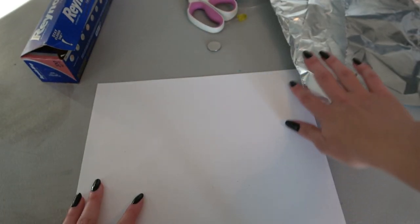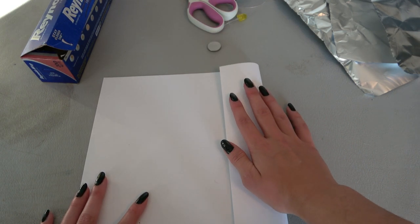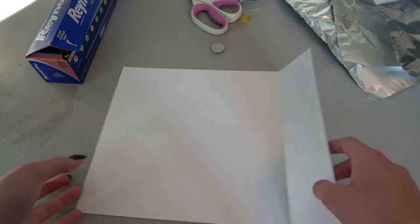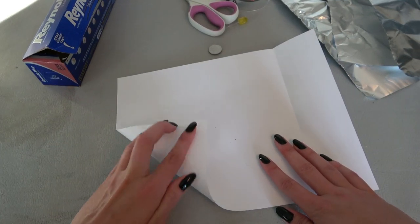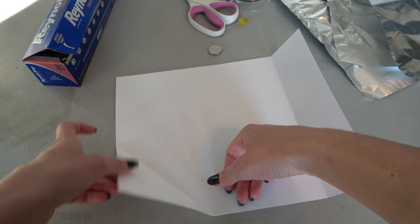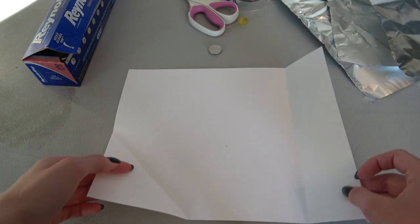First we're going to take the right flap of our paper and fold it over just like that and create a crease. Then we're going to make another crease, and this time we're going to make a triangular one. It does not have to be exact, because this will end up changing a little bit later on, probably. It's just to give us an idea.